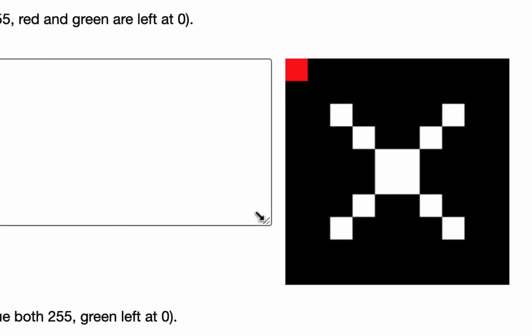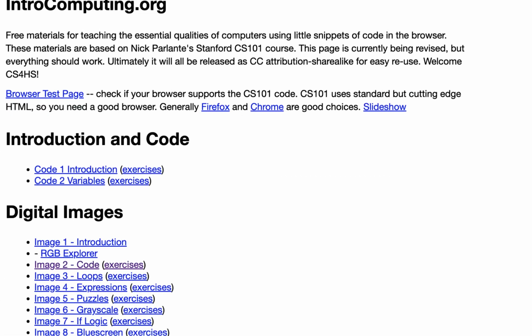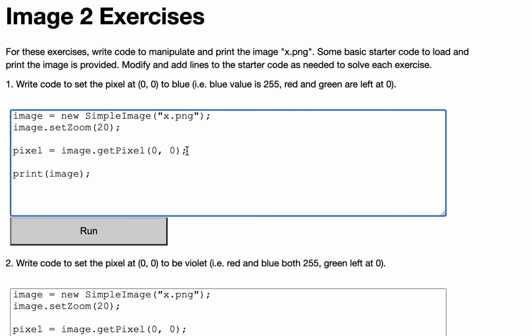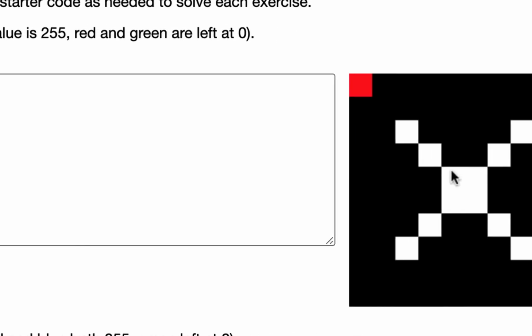And again, you could use any one of these, and you could also stretch this out. So again, when you go to Intro to Computing, make sure you go to Exercises. When you go in, you're going to be putting code after here, and you could just use pixel each time. You don't have to use the UL and UR and all that stuff. If you just use pixel each time and put pixel dot setRed, and then eventually put the green and the blue up to a certain number from 0 to 255, then you'll be able to do that. So I'll just hit run, and there it is. And again, we're going to be setting the ones in here, and you'll see that coming up next.